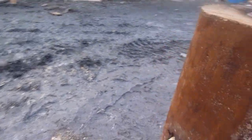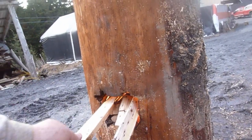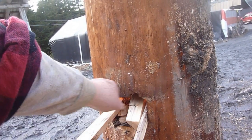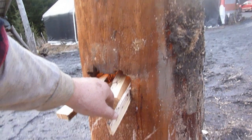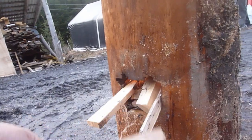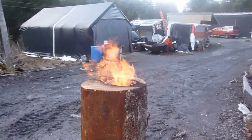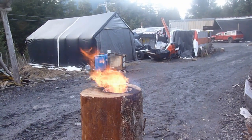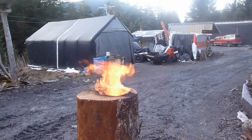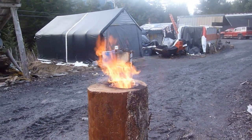So you got a little bit of heat here in the mouth of the firebox coming out in front of it, but I can hold my hand right here comfortably. That's pretty close to the firebox. And you can roast marshmallows or wieners on that. Definitely cook on it. Like I said, half hour after we started it, we boiled just a little tea kettle, and the water boiled in about 7 minutes. That's pretty darn good.